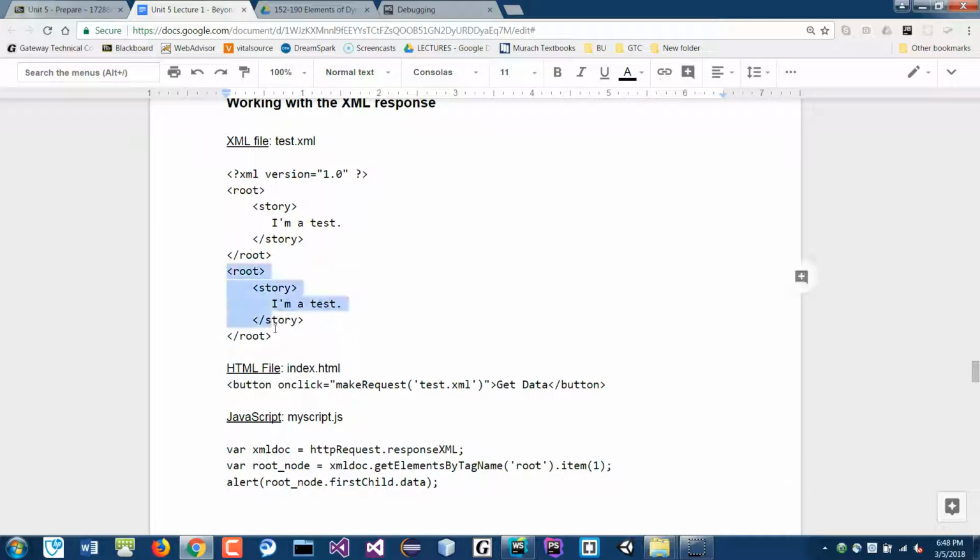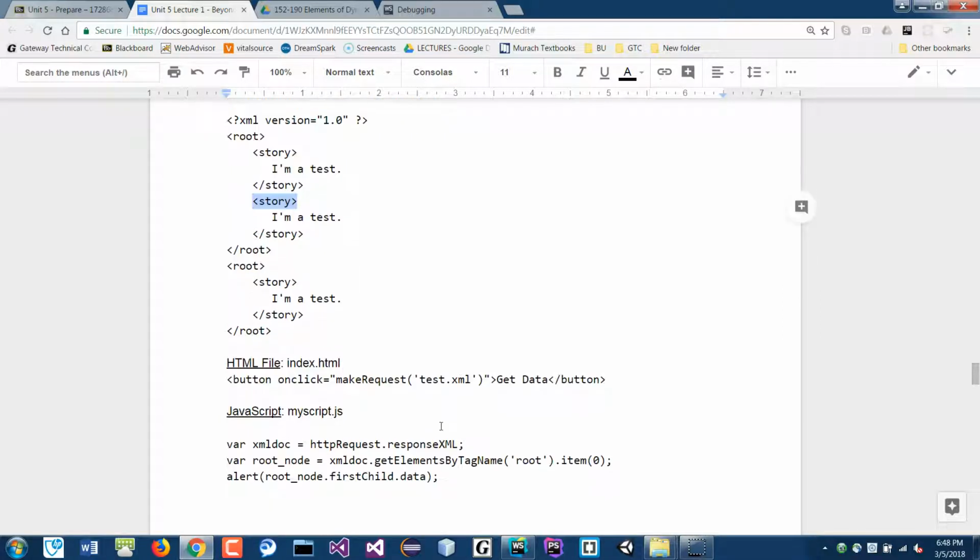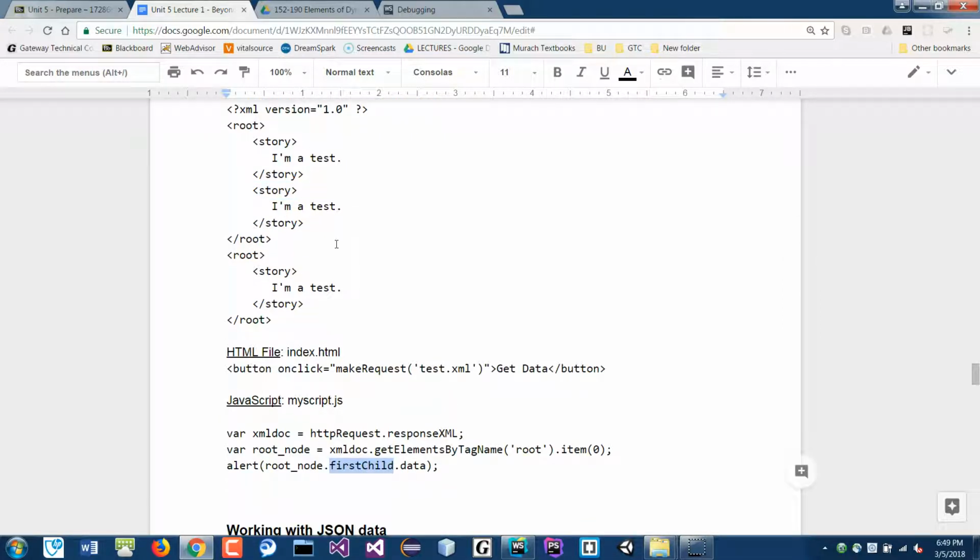And then the root node, that first child. If you look at this, it has one child. I could have another story here, that's the second text: the first child, second child, and so on. I just want the first child, and I want its data. But isn't story the child of the root?